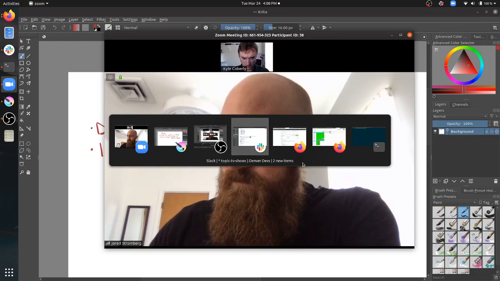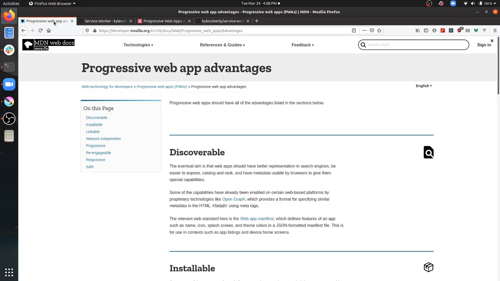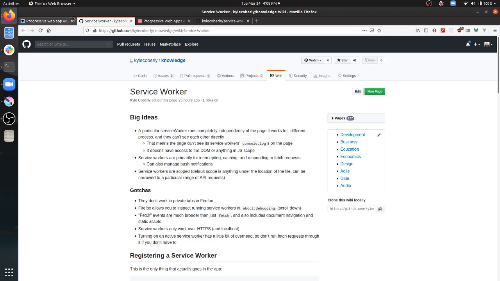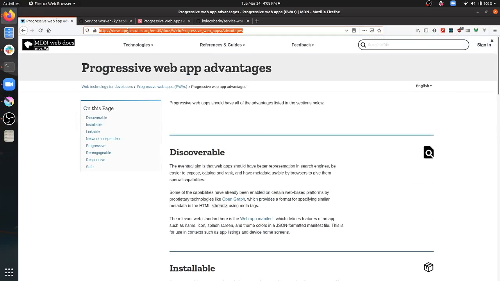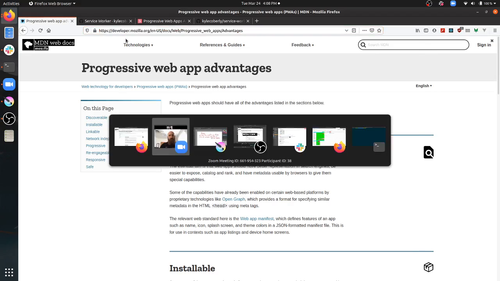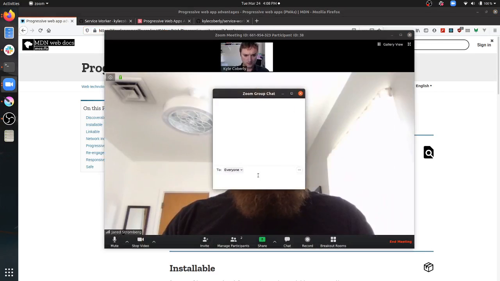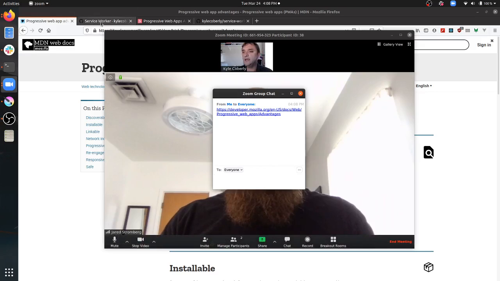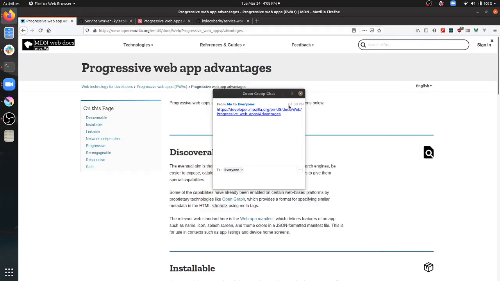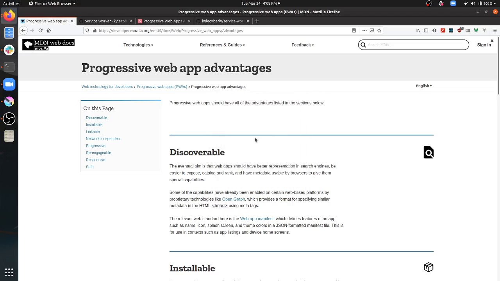I am going to link to an article I'd like you to read. Take a couple minutes and read through that. Those are the 8 or whatever things that define progressive web apps.